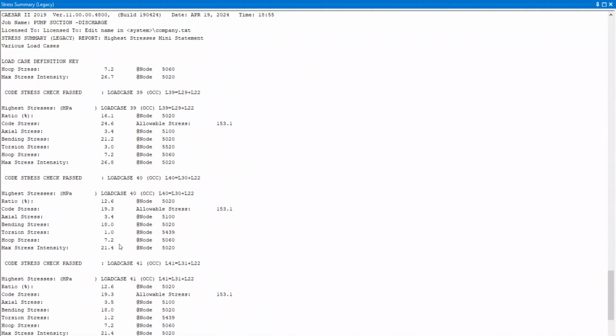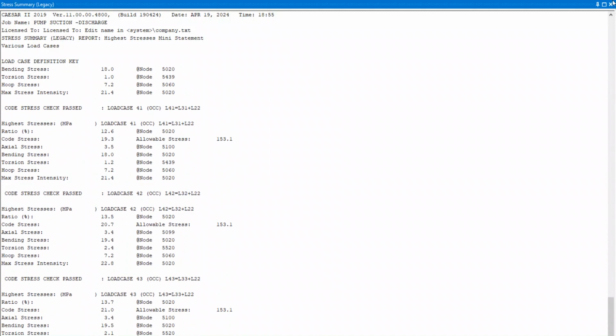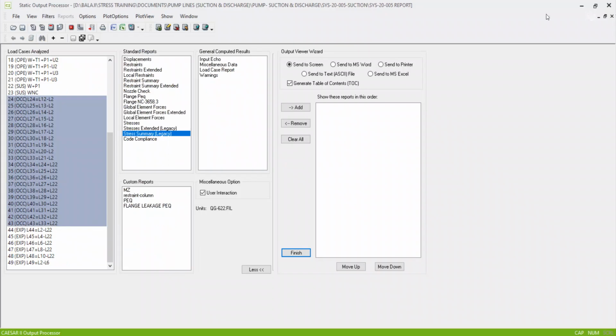12.3, 16.1, 12.6, 12.6, like that. Okay. So all stresses are okay. I mean, code stress for the occasional load cases, stresses for all the cases are within the allowable limits. So you need to find the difference. Which are all the cases to be checked?